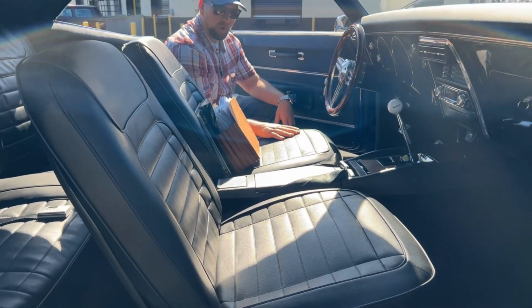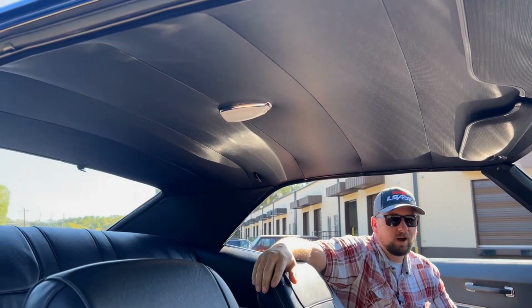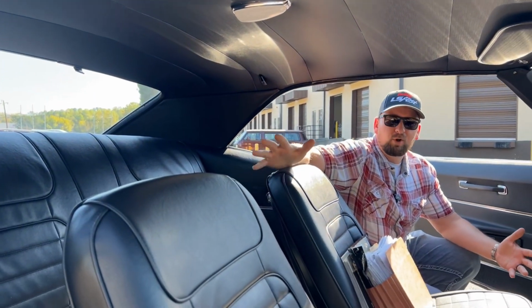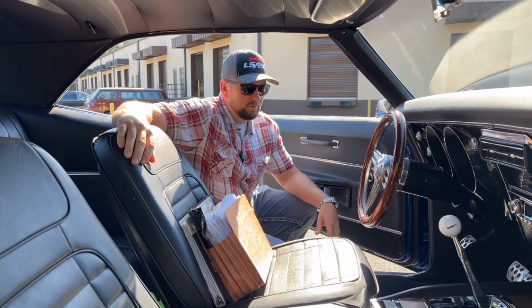The material looks brand new as well. Your headliner is in awesome condition. Your back seat looks great. Overall, the interior looks like a brand new '68 Camaro with some modern touches to it. But wow, just a beautiful interior.